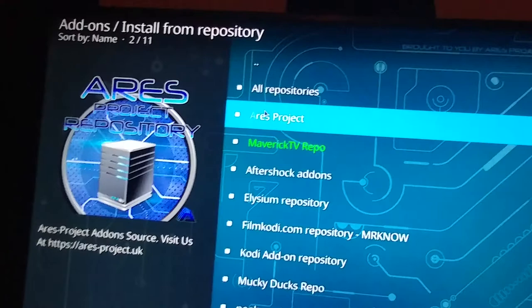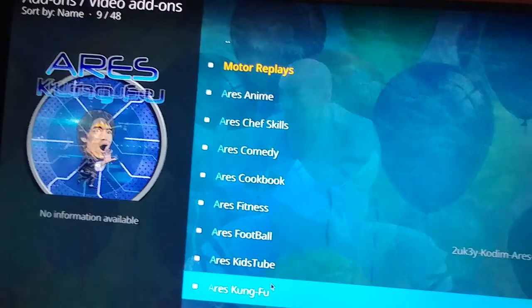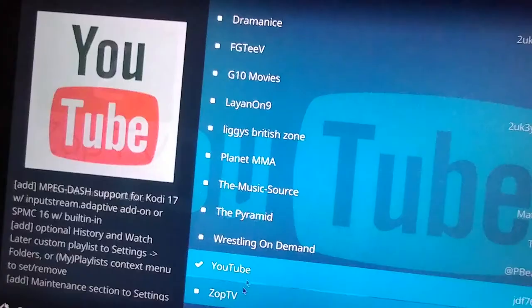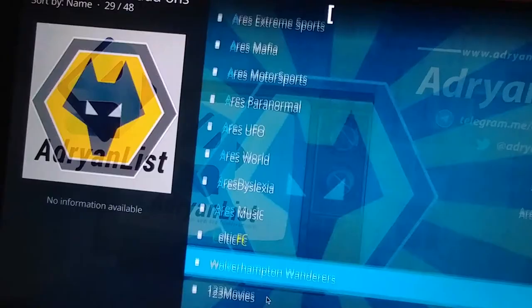When you're done, go back in there, go to Areas project, click that, and go down to Video Add-ons. In the video add-ons, you're going to see a bunch of add-ons for little programs. If you recognize any of them, you can install whatever you want. Browse through it and see what you like. You don't have to. I just only did the YouTube on this. Obviously, you're not seeing the Exodus, so don't think this is where you're getting the Exodus. It's not. So let's go back out.